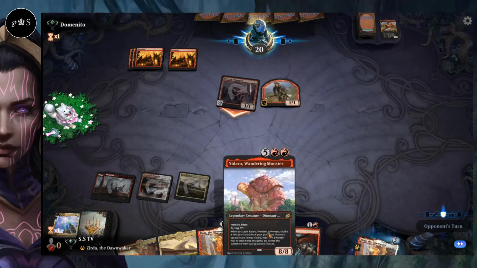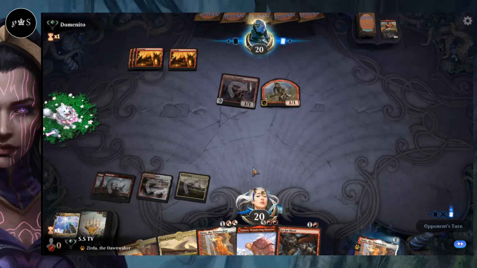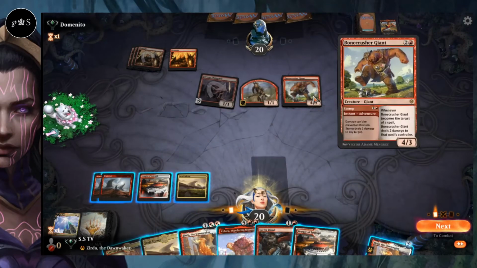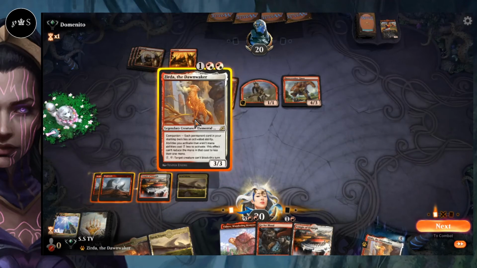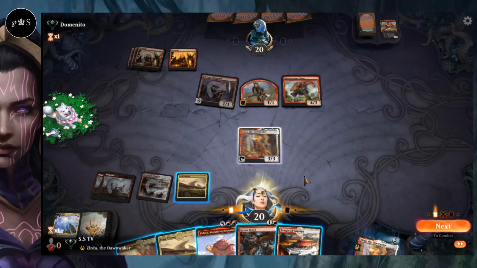Maybe we could play out Zirda and fight the Fervent. Yeah, I think that's nice. Oh, or we could fight that as well, but I mean, we gotta take the damage, and that's not good. Not at all. Yeah, let's see here. Yeah, let's play Zirda. We could Go for Blood on.